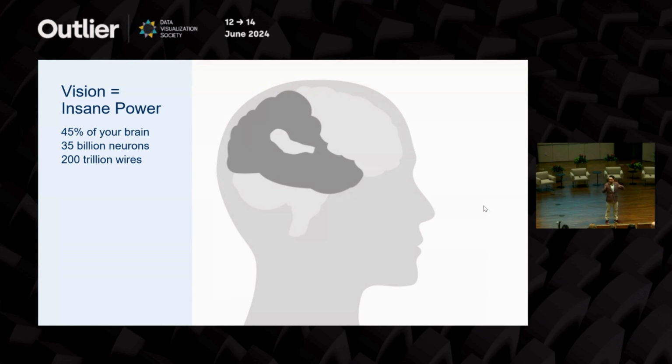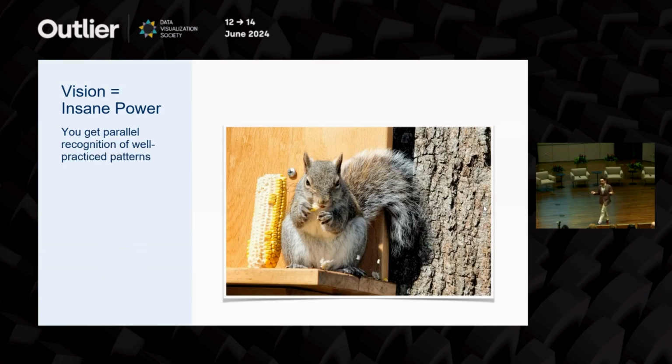So all in all, depending on your nerdy operationalized definition, 40 to 50% of the meat in your head is dedicated to visual processing. So I can show you an image like this, and everybody in the room just yelled, "Squirrel! Corn, tree." Wow, they actually literally yelled it. That was awesome. And guess what? You did that within 130 milliseconds. You parallel process all the colors, textures, orientations, high-level object identities in that picture, their spatial configurations, 130 milliseconds.